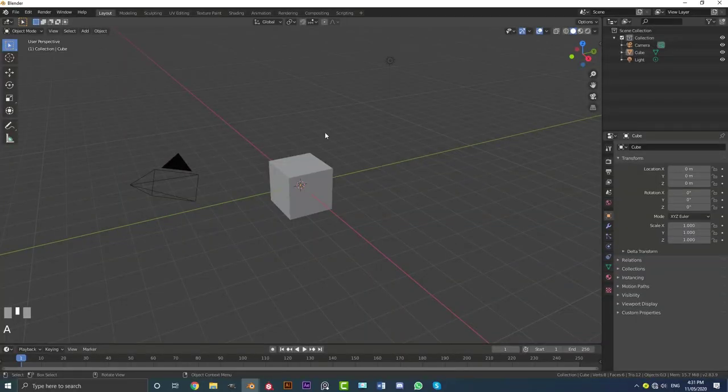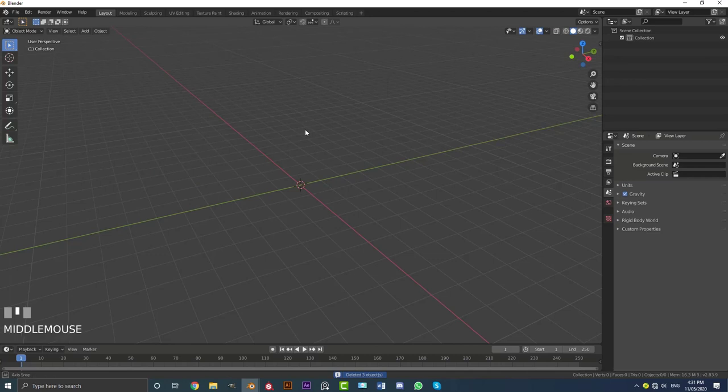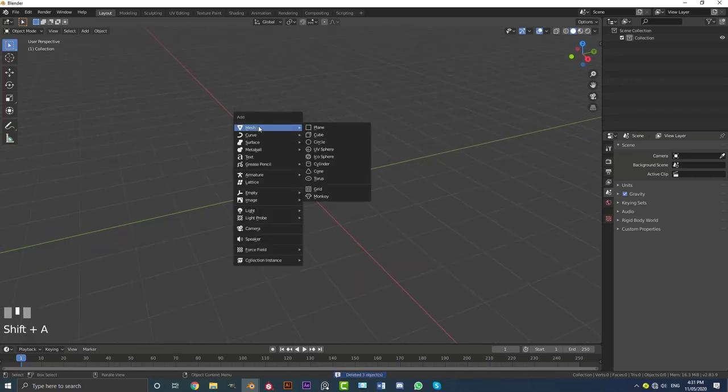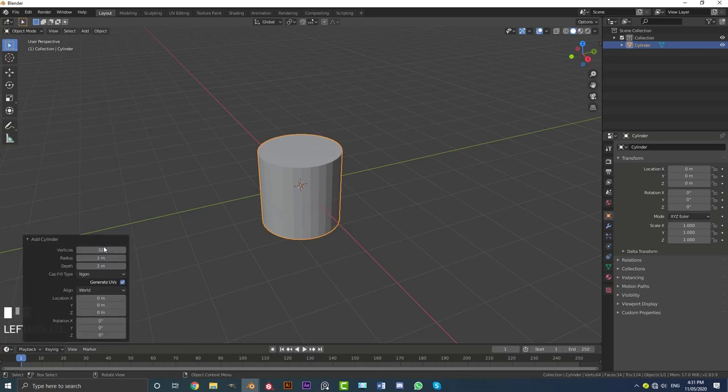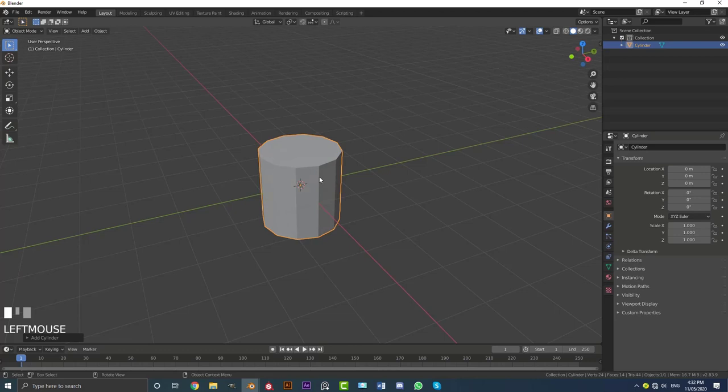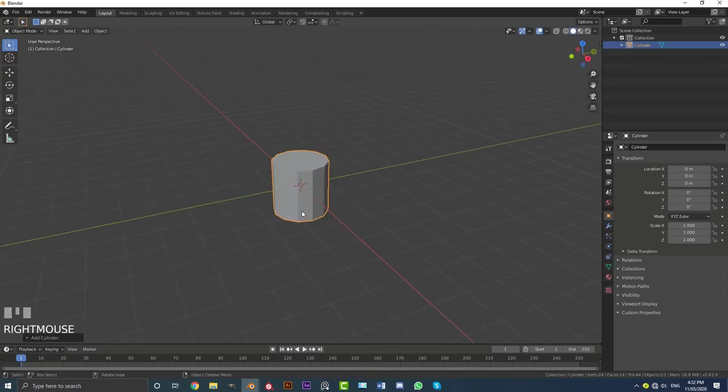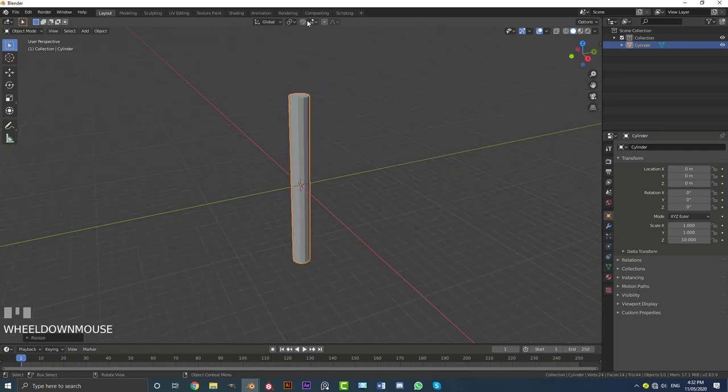Go ahead, open up a new scene in Blender. We're going to select all of the default objects, go X and delete. Then we're going to go Shift A, go to our mesh options, and add in a cylinder. We're going to come down to the cylinder settings, make the count 12, and hit enter. Once we've done that, with this guy still selected, we're going to go S, Z, type in 10, and hit enter. So we scaled it 10 times on the Z.